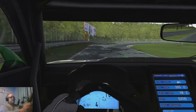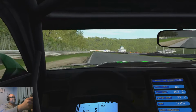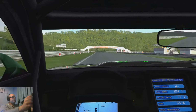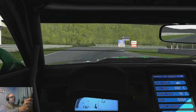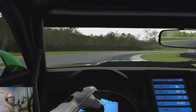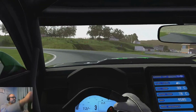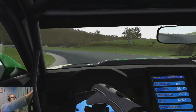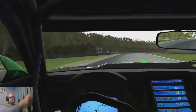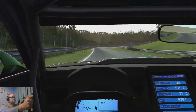I'm definitely preferring this over the 370Z, just overall the driving feel, it's much more responsive. That was a 55.04. I'm not trying to hot lap before anyone says I'm miles off the pace. I'm just trying to feel my way through it. But I'd personally need to tweak the brakes or maybe a bit of a diff setting, just because the rear seems to step out a little bit under braking.